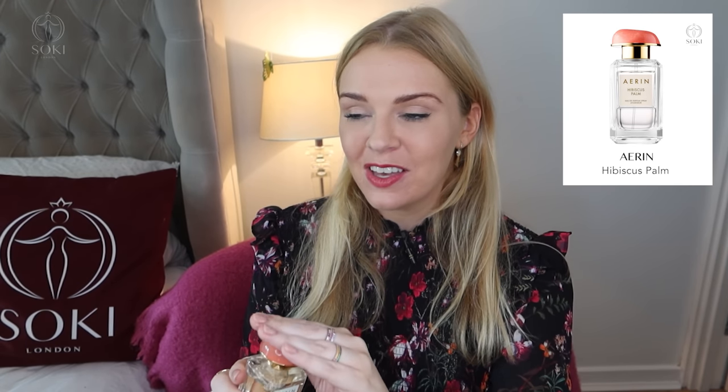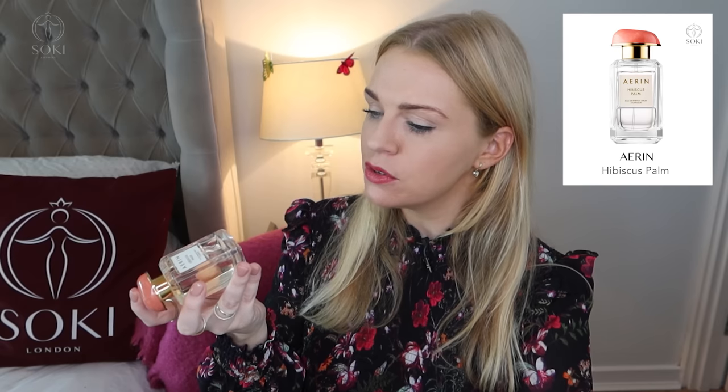For special occasions I use Erin Hibiscus Palm. The reason I only use this for special occasions is because it's quite expensive — this is the 50ml and it was around £100, so I'm trying to use it sparingly. I've never been sent Erin by any brand; I've had to buy it myself. The lasting power is amazing — whenever I wear it people ask what I'm wearing — and I spray it on my coat or jacket where it lasts for days. It's similar to Bronze Goddess with that coconut, hibiscus, and tropical tiaré flower vibe — perfect for summer.